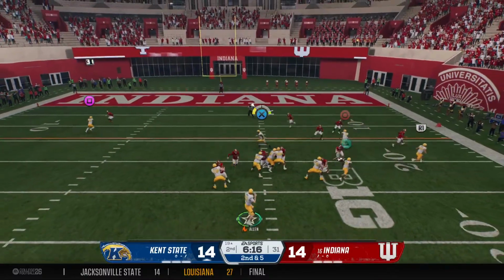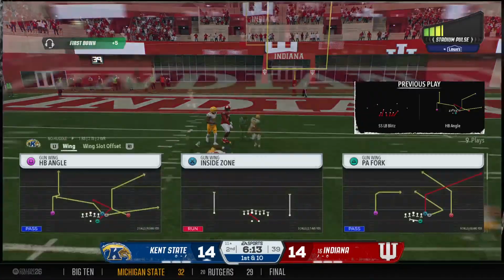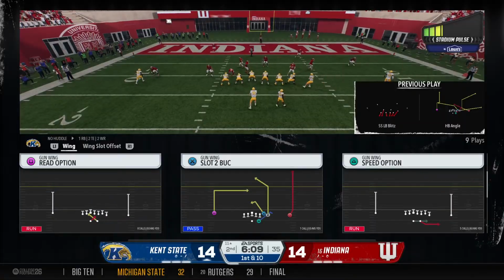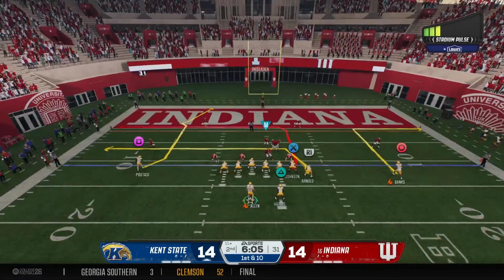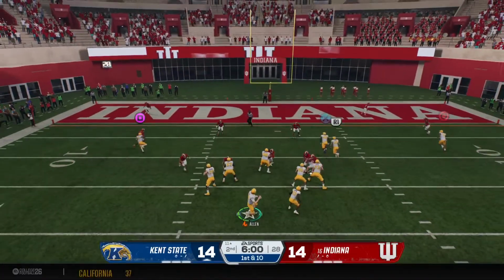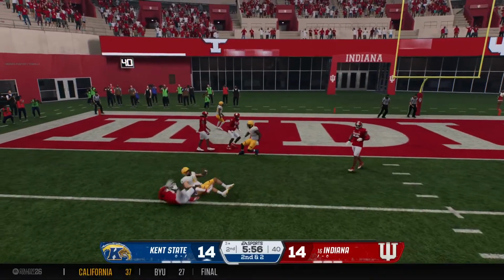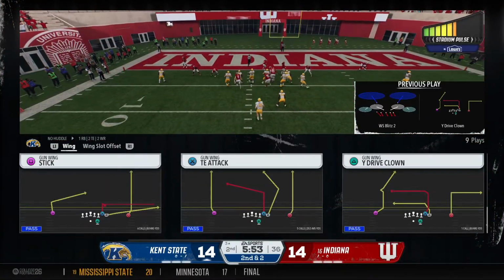To the air, it's Allen. He finds a soft spot in the middle. Now the connection takes it to the 11. They've moved it into scoring territory, 1st and 10 from the 11. Wants to throw on 1st down. Got it! And he was thinking 6, but that D knocks him down at the 2.